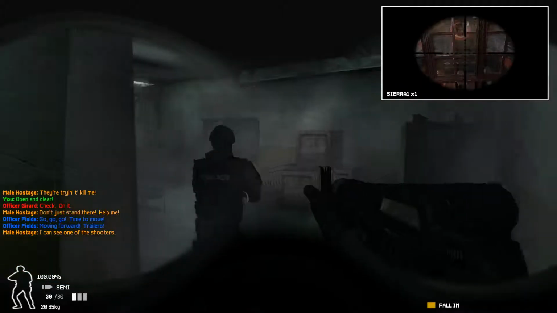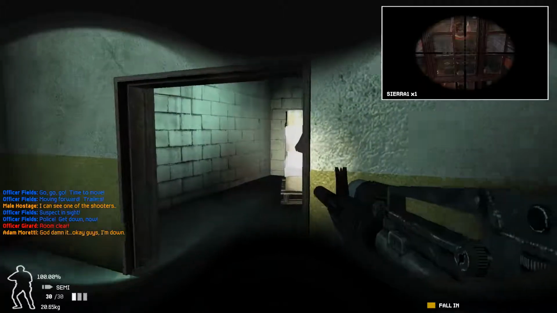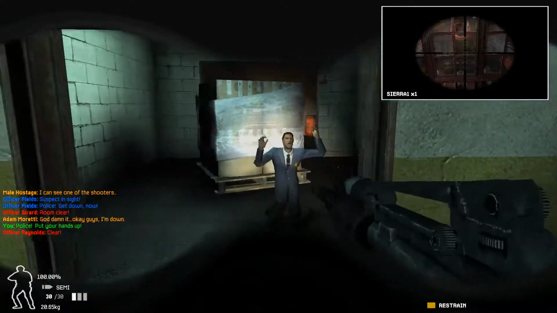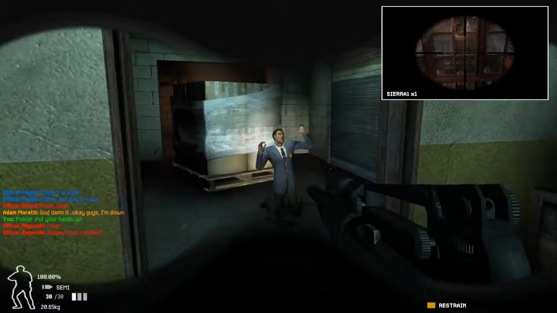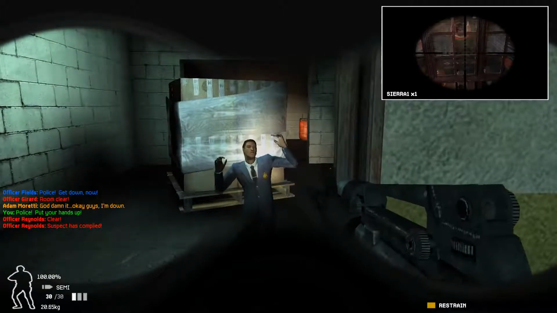Trailers, continuing on. Suspect spotted. Get down and show me your hands. Get down, hands in the air. Reynolds clear. Okay, guys. Suspect has complied. Okay, looks like that's Mr. Moretti down there. He's surrendering.